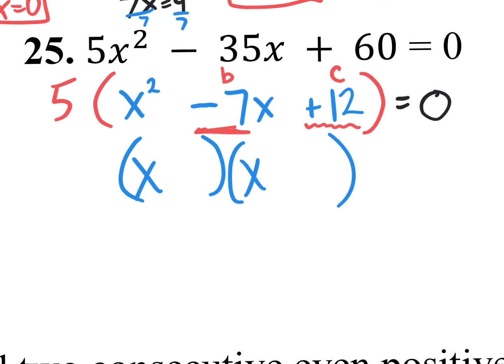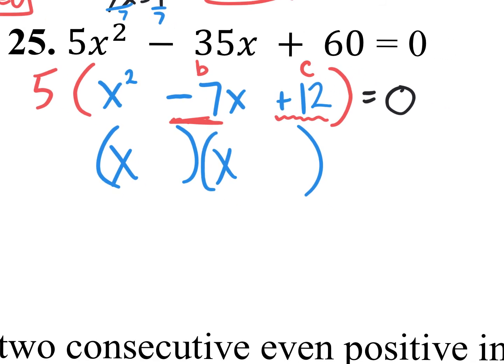So again, I always say make a list whenever you're thinking of what times what is c, that if you combine together is b. So how could I get 12? It's going to be a 1 times 12, or a 2 times 6, or a 3 times 4, and that's it. Because the next number would be 4, you'd be back to 4 times 3, which is 3 times 4. Anyways, which pair of numbers combines together to give you the middle value, -7? 3 and 4, but the signs need to be changed. Because 3 plus 4 is 7, that's the number we want, but we want it to be negative. So we have the right numbers, we just have the wrong signs.